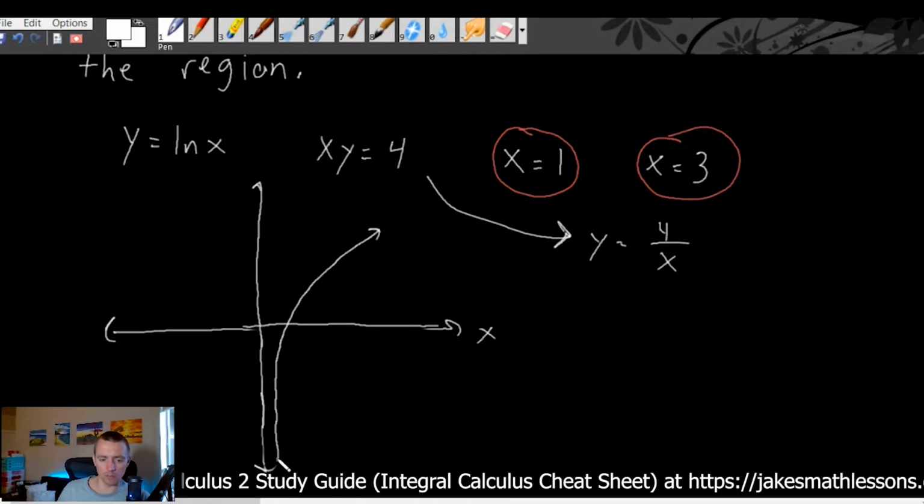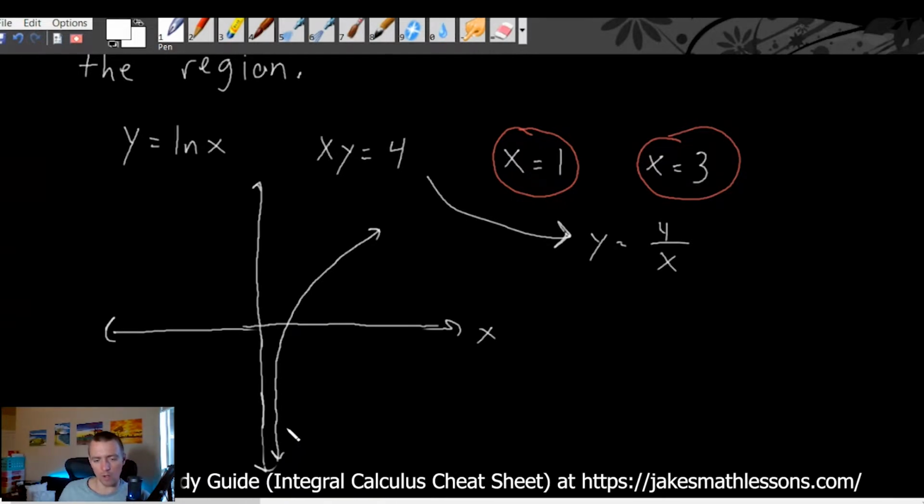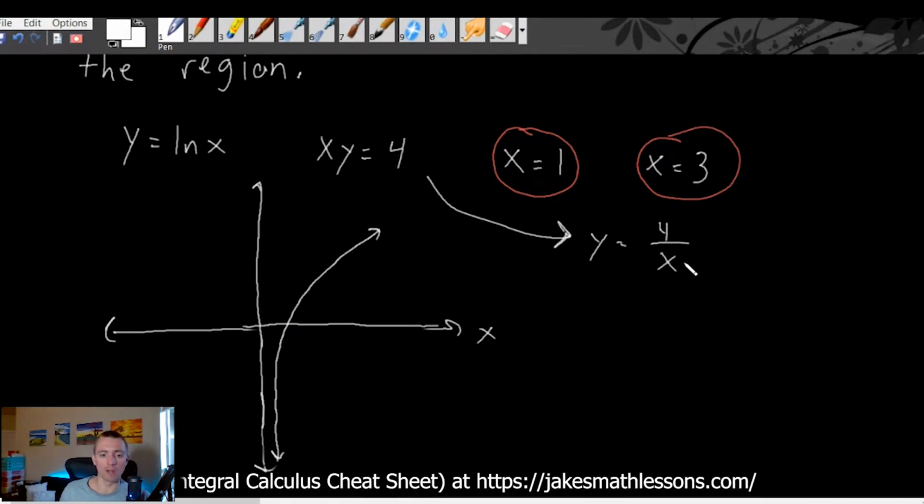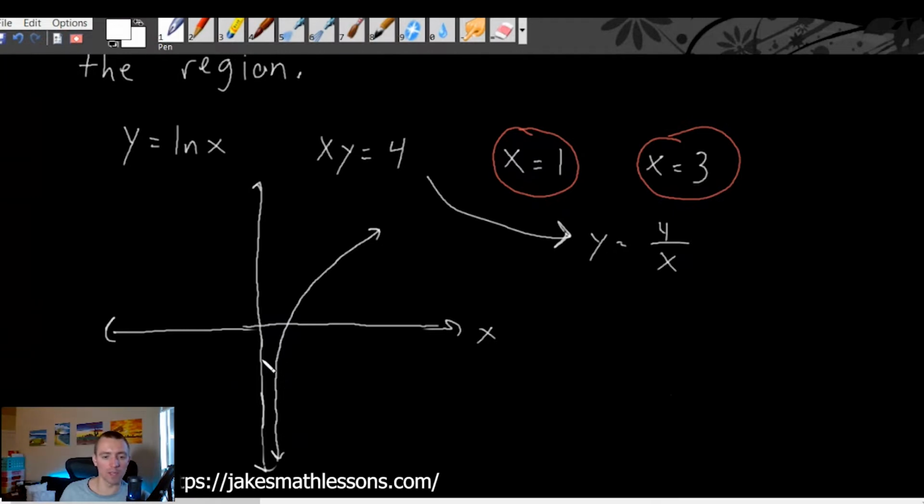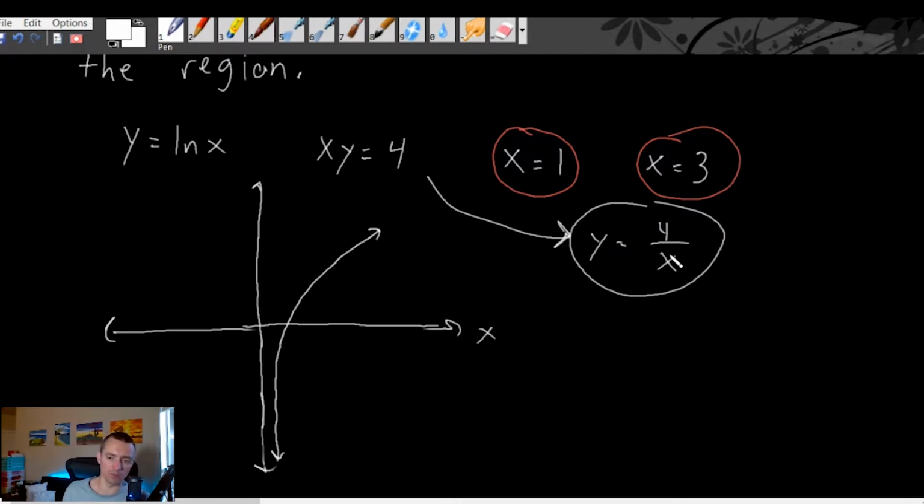It does look like this. However, what I was wrong about, or what I did not consider carefully enough, let's think about just in this area from like x equals 0 to x equals 3, what this function really looks like. So to do that, let's plug in a few x values and see what we get. So if x is 1, we get y equals 4. So this really should be basically right here. This function is going to go through this point.